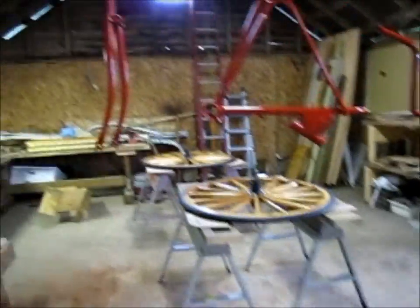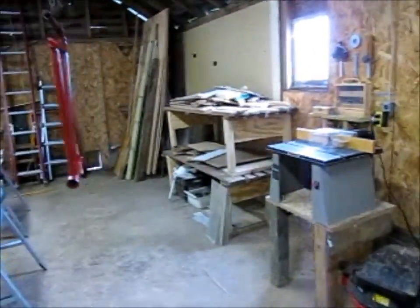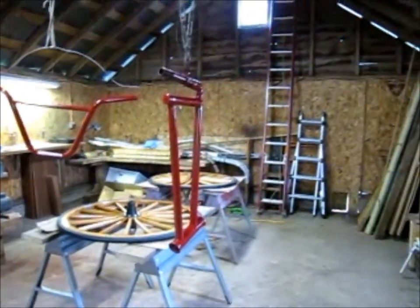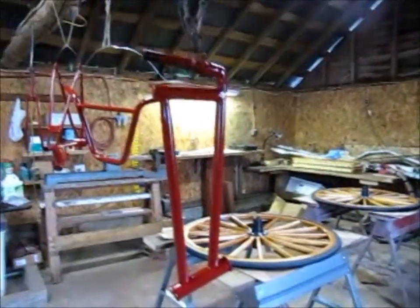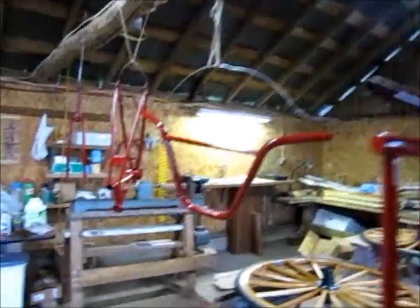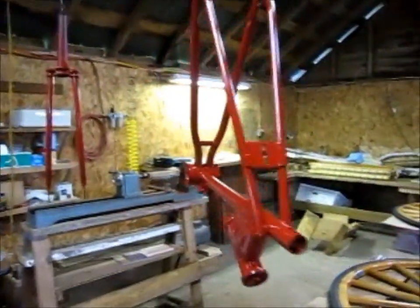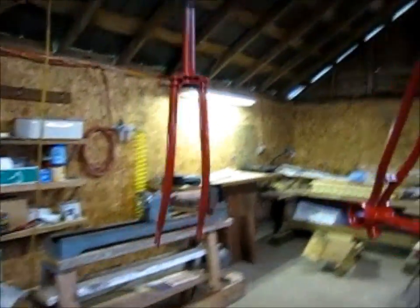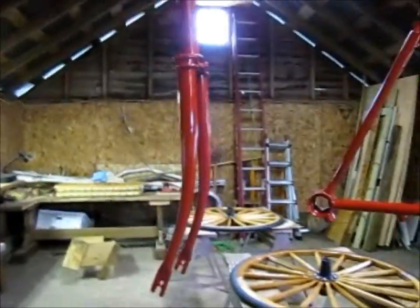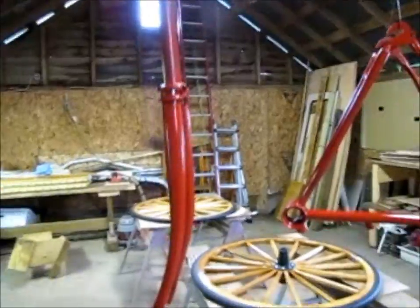Okay, another project I've just fairly recently started on is making swing bikes. And these are parts I wish I would have filmed the mock-up, but the mock-up was fairly extensive and was more focused on just trying to get the parts made and all that. So anyways, I just got these parts back from sandblasting just the other day and got them painted.